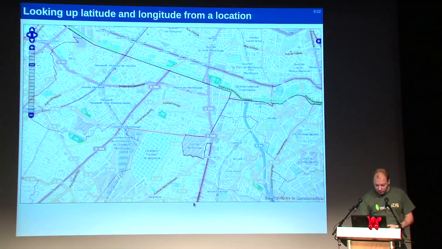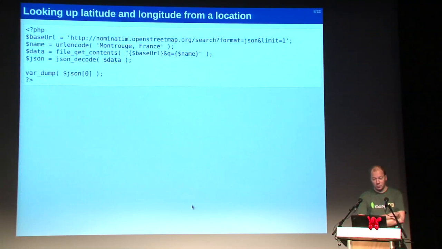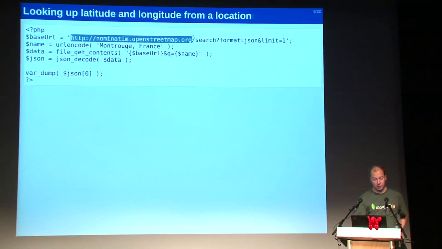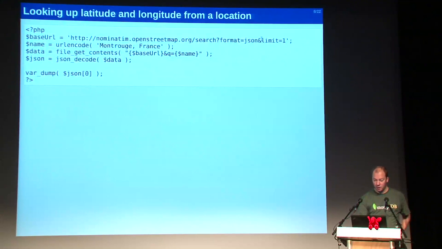Now let's have a look at how I actually do that in PHP, which is the most simple thing ever, because we just load a URL, right? So I'm using just a web service. We use nominatim.openstreetmap.org, we use search, we say that as format back we want JSON, you can also do XML, but we say that we only want one result back, which was funny because I tried doing this in Paris, and there's actually five Parises that are being returned, with a few of them being in the US, and they showed up first. So my first demo here was with Paris, France, but I've used Montrouge, France, because it actually works. And I'm just using PHP's file_get_contents here, with URL encoding the name of it, and then just showing what the data looks like.